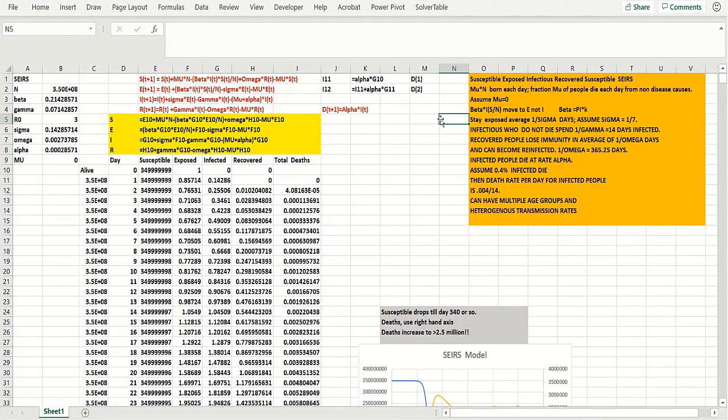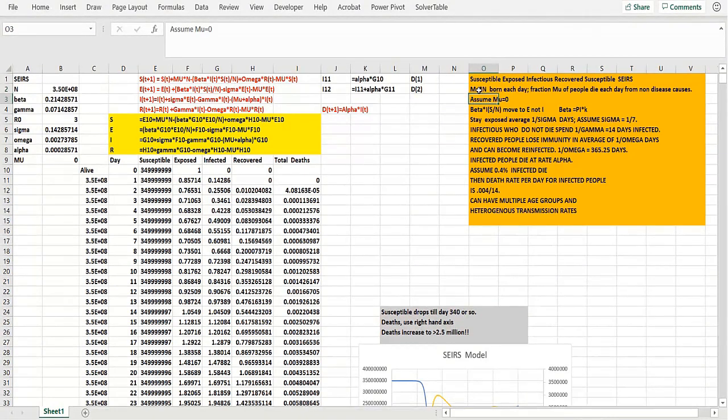So basically what happens in this model is you don't go right from being susceptible to being infectious. You're exposed first, and then after a certain number of days, you become infectious. And once you recover, you can lose your immunity and become susceptible again, and we'll include births and deaths in our model in theory. So let's look at how we have to modify what we did in the SEIR model.